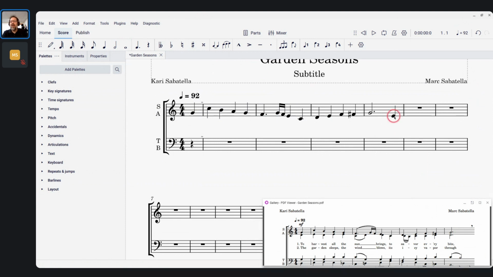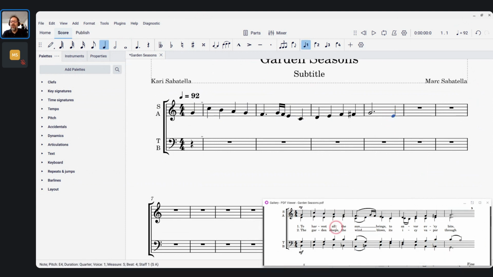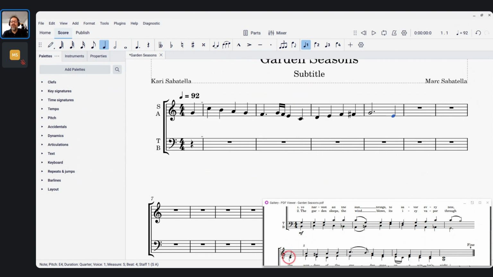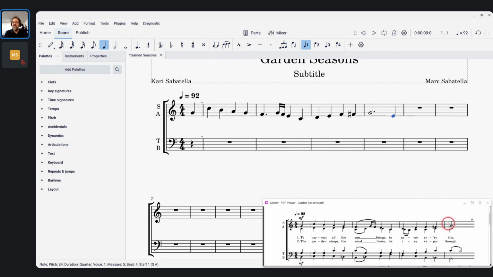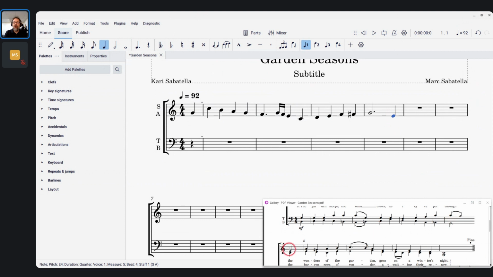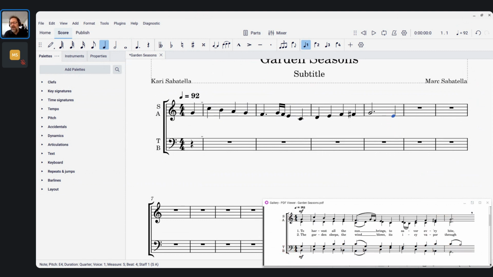There are a number of ways of doing it. Here's how I'm going to do it. I'm going to select the first note that I want to be down on the next system. What I'm doing is taking this measure, where here are 3 beats, and there is the 4th beat. That's very commonly done in these types of chorale pieces because we want the line of music to end where the line of lyrics ends. That's a traditional way of setting this type of music.